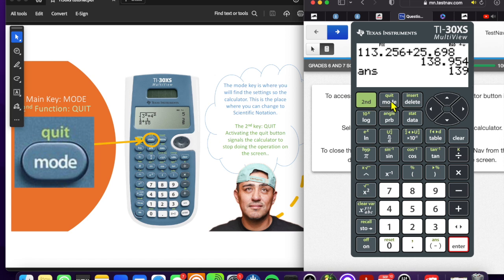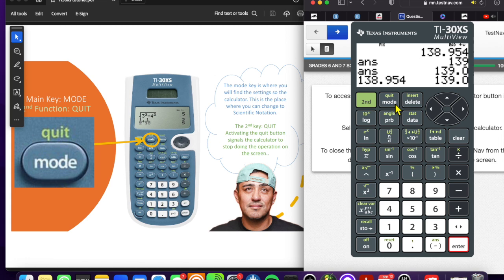Now I can utilize this mode to do any decimal place. So that was just whole number. I didn't want any decimal points, but say you wanted the tenths place. I'm going to hit that 1 there, hit enter. And now the calculator should give me that decimal point. So 139.0 will be for that one. If you had the original answer of 138.94, which is the answer we had originally, because remember the recall only recalls the last answer, so it had moved down from that one. Let's go ahead and do that one and hit enter on it, and notice it gives us 139.0 because it rounds up to 10 here, so it goes up.